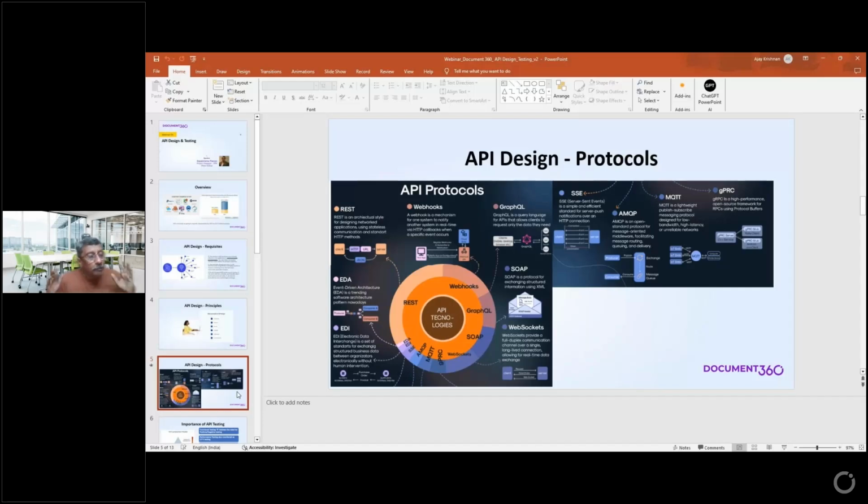So based on how you want to do, these are all what you call additional protocols that strengthen the execution of your API in the backend, which you are not going to see, but the architects will determine how they should be built in and what they should be used for effectiveness.